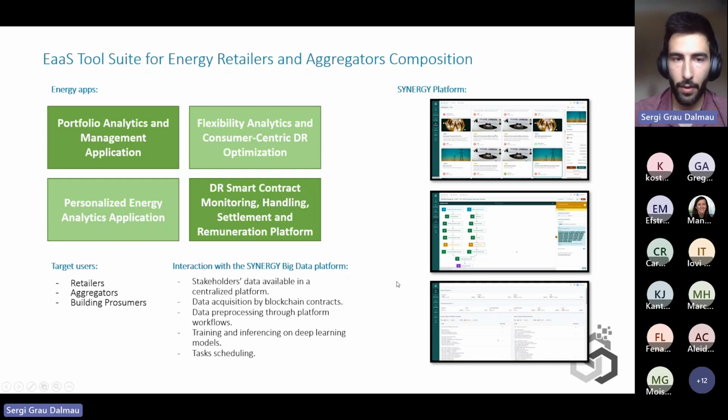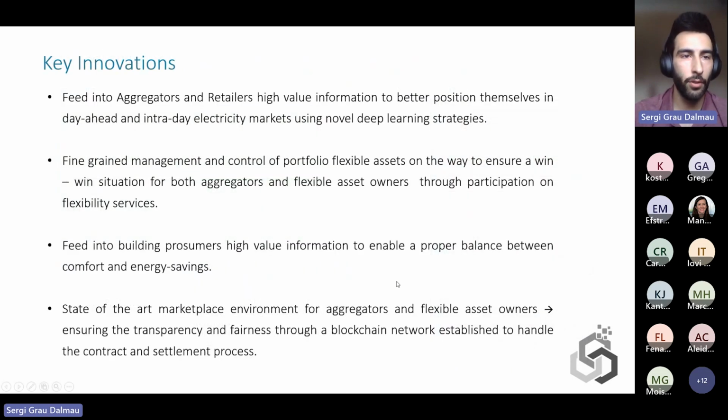Moving to the key innovations, this work package is trying to provide aggregators and retailers with high-value information to better position themselves in day-ahead and intraday electricity markets using novel deep learning strategies. We are also providing great management and control of portfolio flexible assets, to ensure a win-win situation for both aggregators and flexible asset owners through participation in flexibility services.